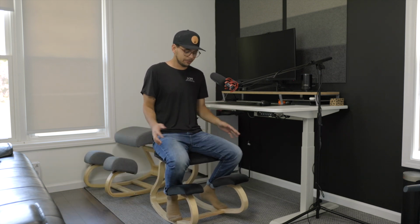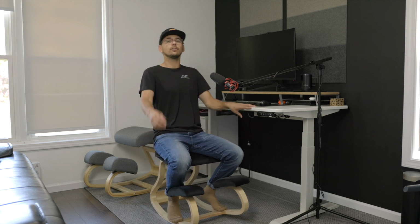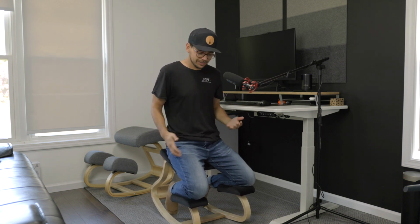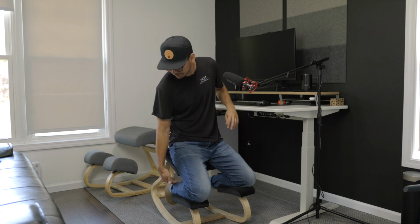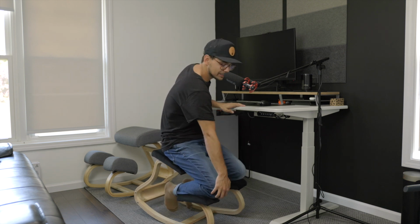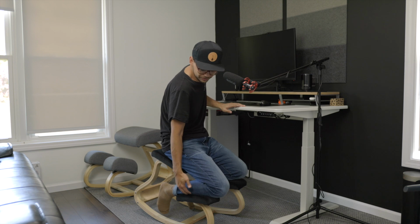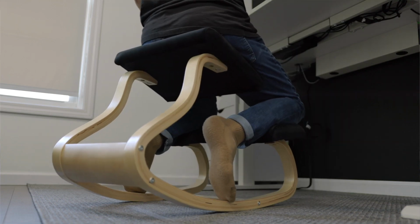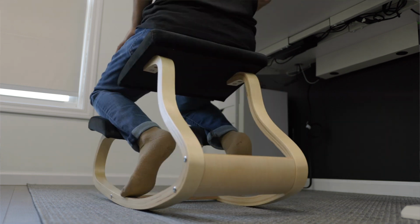With this cheaper chair, I can sit backwards and this feels very comfortable even with my legs still on the chair. I don't feel like I'm gonna topple over backwards. But when I go to actually kneel and sit in an active sitting position like this to work on my posture, this doesn't feel as natural. It feels like my legs are too close to my butt here, and it feels like I'm bending my legs too much, and I don't have much support on my knees. It's more so the shins is where I feel it, and it puts tension on my knees versus just being able to sit comfortably, if that makes sense.